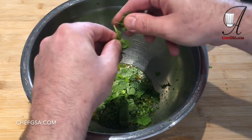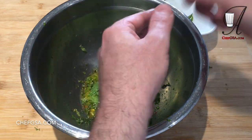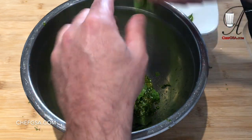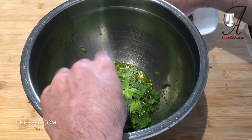so why rush? You can actually sit and enjoy the process of making the delicious food that you are about to consume. Let me tell you, I'm excited about this. This is, like I mentioned earlier, one of my favorite pastas.